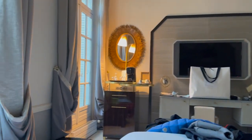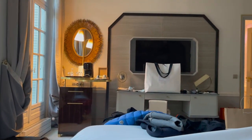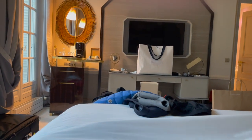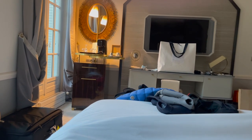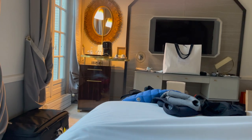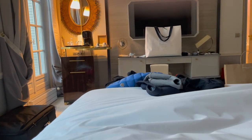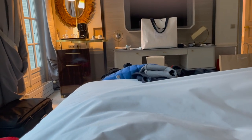Back in bed for a little midday nap, and I didn't bring my heating pad, and I usually always travel with my heating pad because, you know, I'm an old lady inside. I didn't bring it because I wasn't sure if it was dual voltage. I didn't want to blow my heating pad, although I could have plugged it in on the flight, and I really did miss it on the flight. But anyway, we're back, and it was a wet kind of cold today. The temperature was okay, but there's just some humidity in the air and it just felt even more cold.